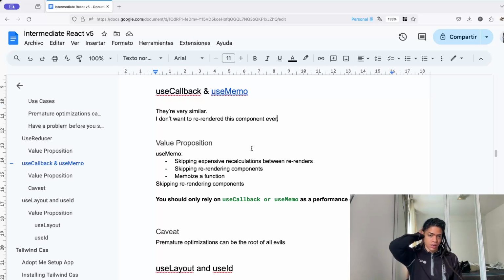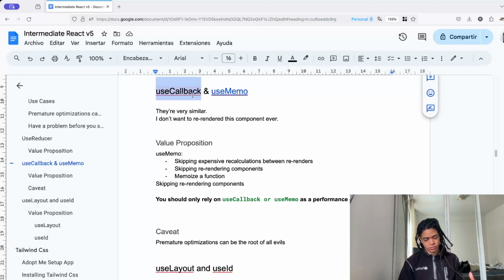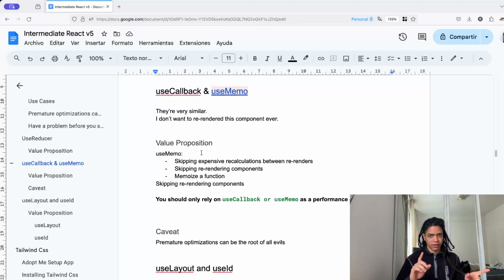Okay, so the idea here is that each one of them can be used interchangeably, and the idea here is to understand that they're all different. This is for skipping expensive recomputations or recalculations.